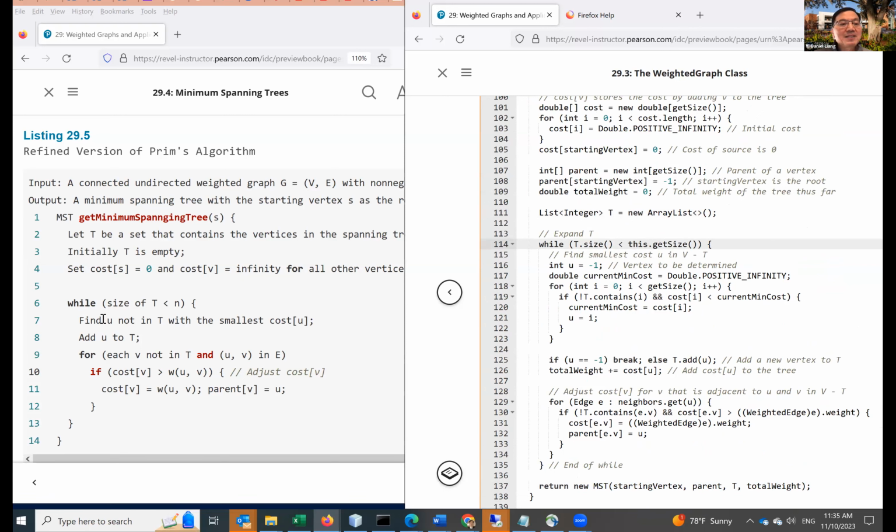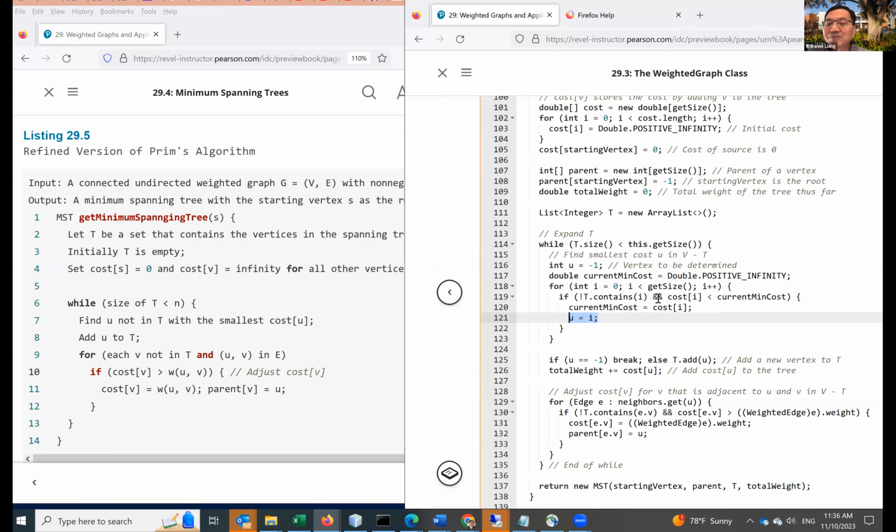All right, we're going to find this U. How do you find U? Let's make U initially -1, meaning we haven't found it. Now see how we're going to update U. For I from 0 while I is less than get size, for every vertex we see if it's not in T and its cost is the smallest.